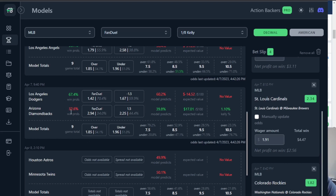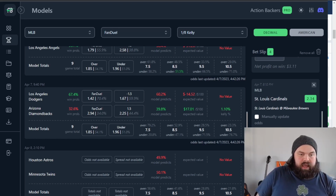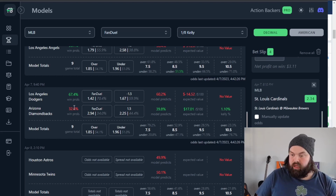So this is like a big dog, but there's good opportunity for profit here, but you have to have sort of thick skin or a tough stomach, because again, we're going to make this bet, and for $1.10 it doesn't matter. Imagine you were using proper bankroll sizing, and so we're going to make this bet expecting them to lose. The model expects them to lose, but it expects them to win almost 8% of the time more than the odds suggest.